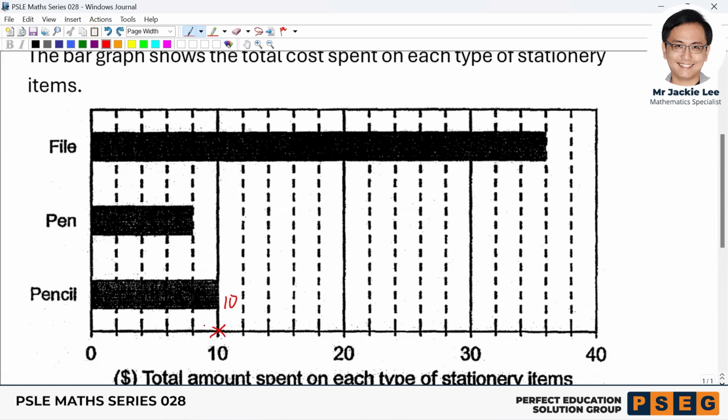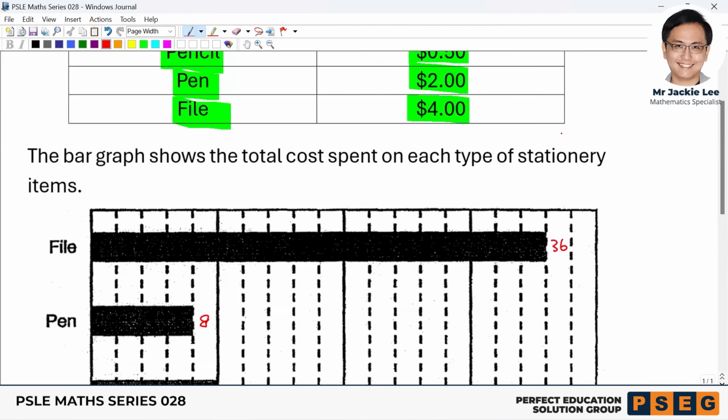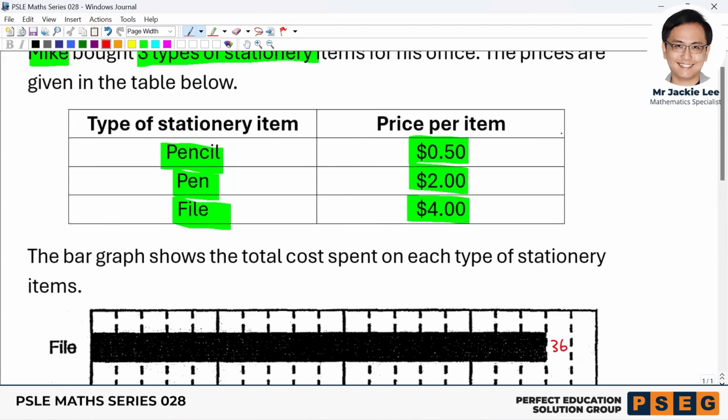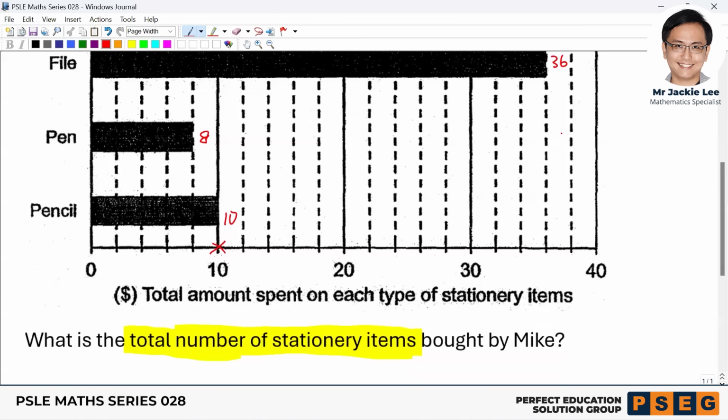Okay, so therefore this one, we have 4 spaces here, so therefore it will be 8. All right, read carefully. And likewise for this one also, the file, back to file, I think this will be 36. Am I right? So the calculation basically is for each amount, you divide by the price for each item, then you will get the quantity. Then later on, just add up each together.